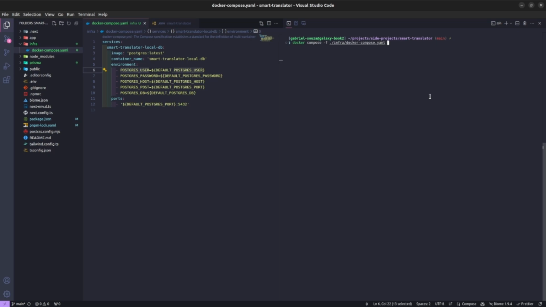Then I can add env file and pass .env here, up, -d to run in detached mode.